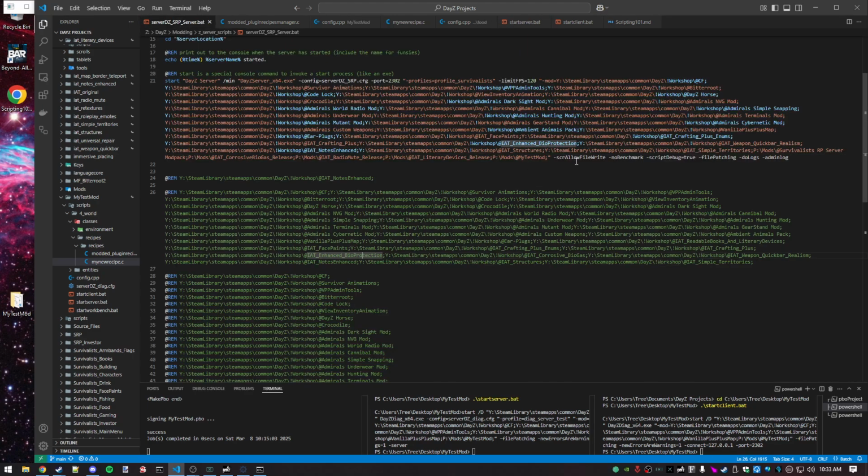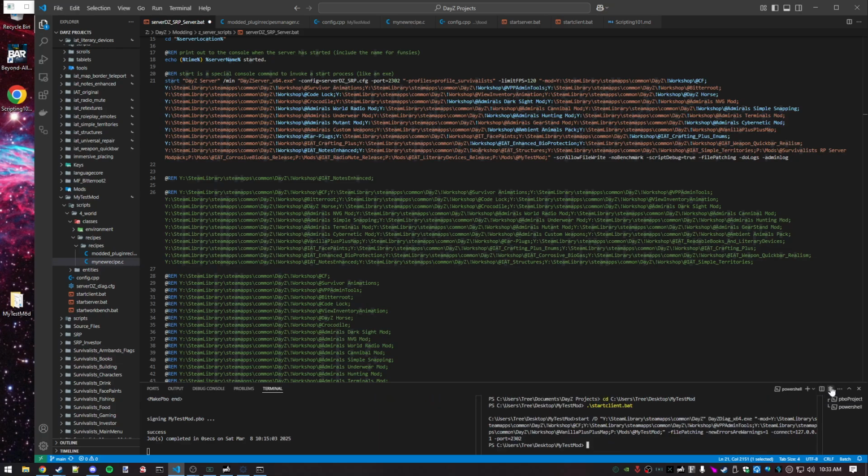We'll just dump my mod on the back end of this mod. Can I copy this? I really wish I could right click that and get the file path. Yes, I can.